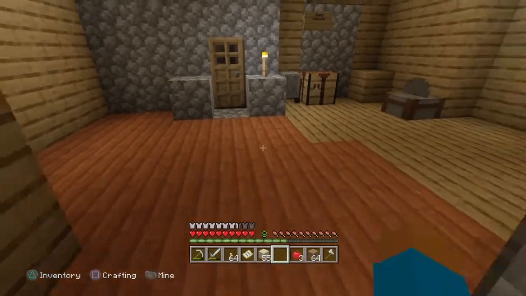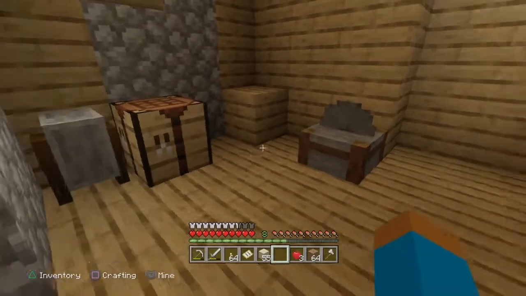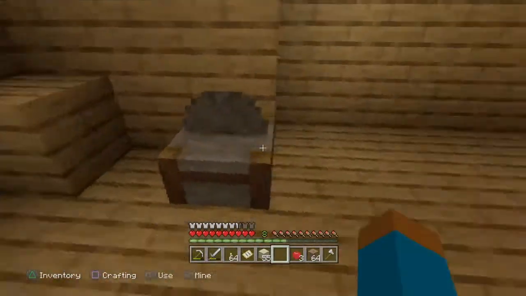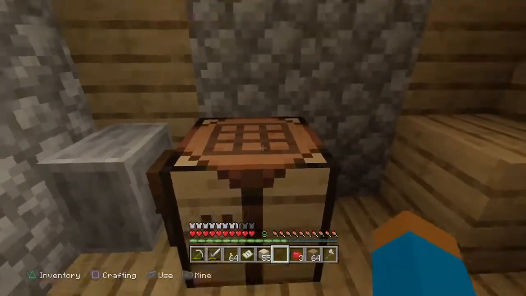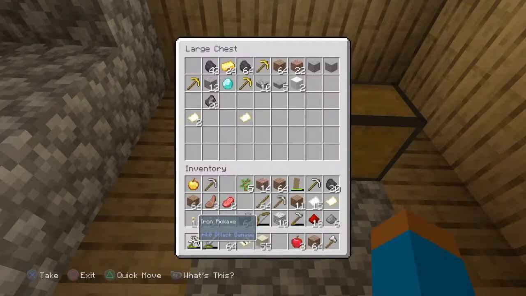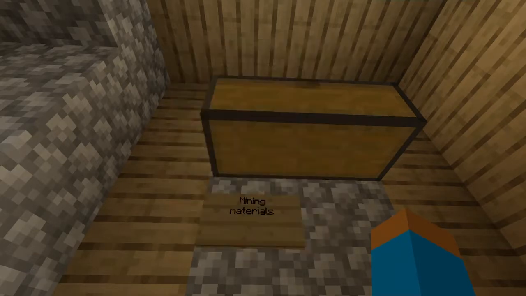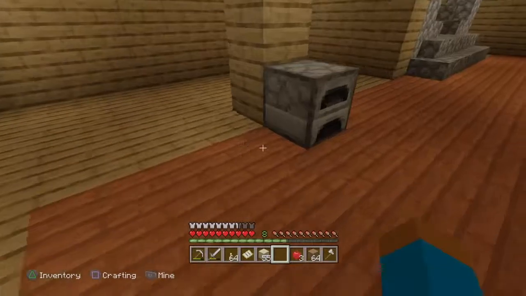Now, as we get deeper, this is my crafting area. So this is actually going to be for like disenchanting stuff. This is actually the grindstone over here. My crafting table. This is actually a chest that contains my mining materials and stuff like that. And so yeah, not very up there, but yeah.